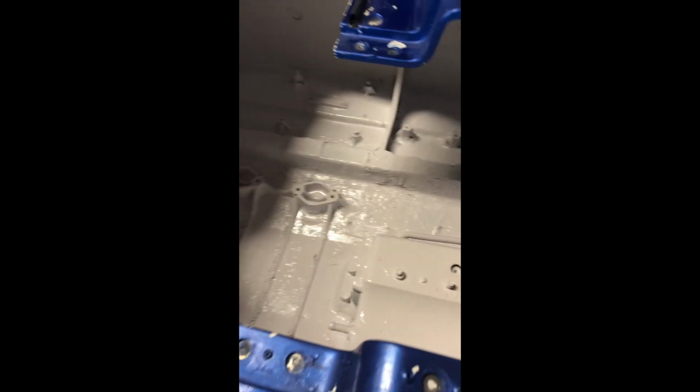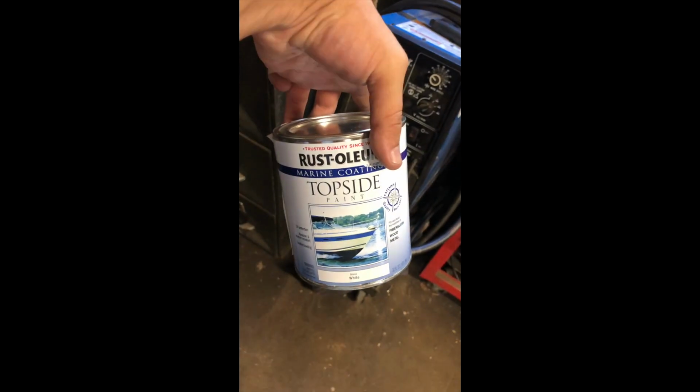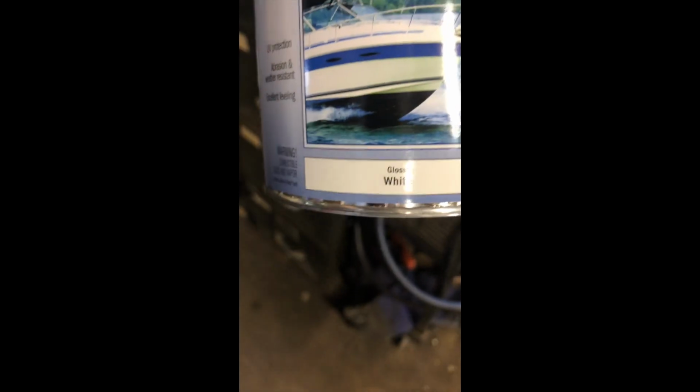Just a little update, we got our first 2 coats in the bay. Turned out pretty decent here with the top coat. I'll show you guys what I'm talking about here. So this is the stuff I use, the Rust-Oleum topside. I did the gloss white.